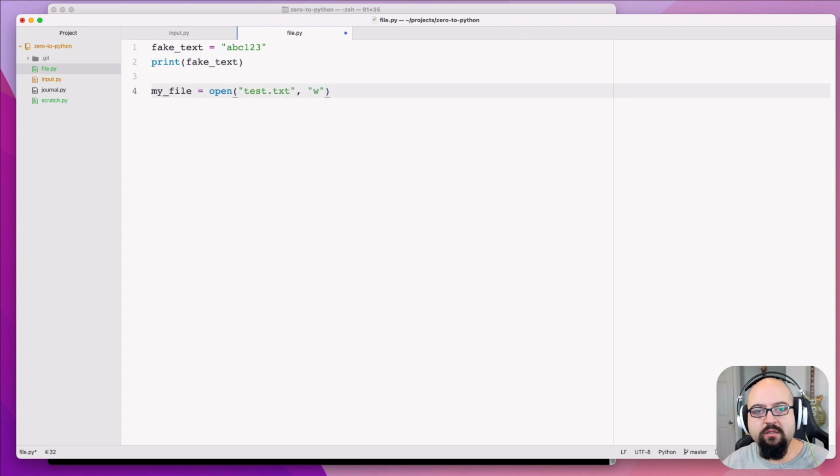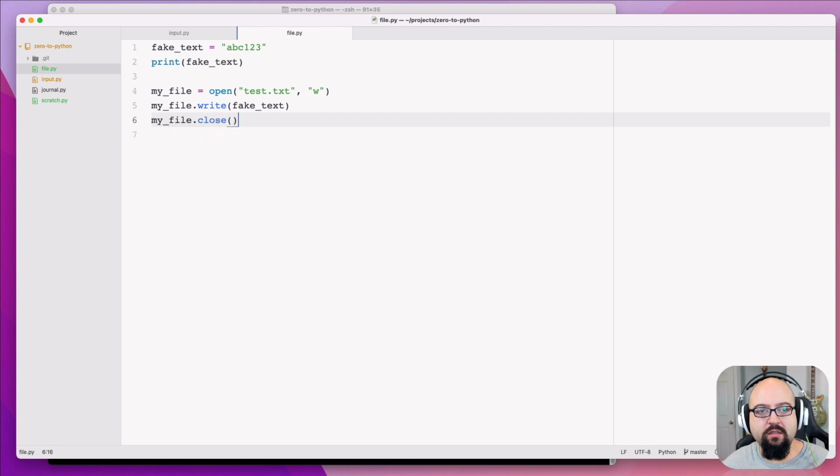What this does is combine a couple of bits here. You have myFile, which is a variable. You should already understand what that is. And then we're calling open, which is a Python function that will open up a file. This is the file that we're giving it, called test.txt. And then the W is the file option that we're giving it, so this will be a write file handler. We are then going to write myFile.write fake text, and then we're going to close myFile.